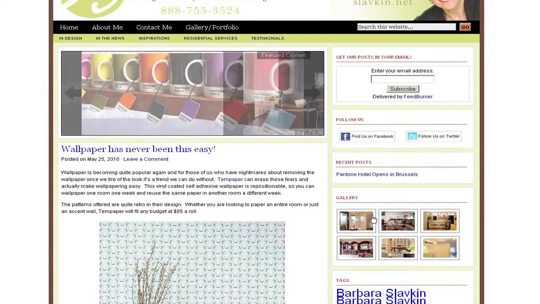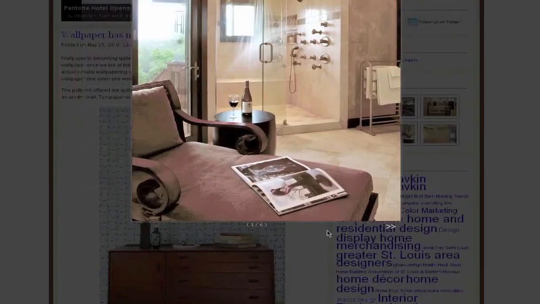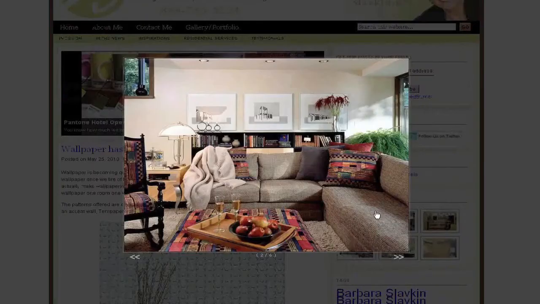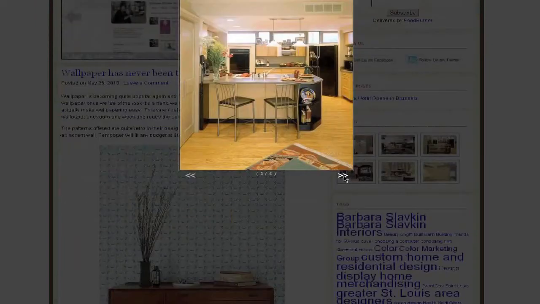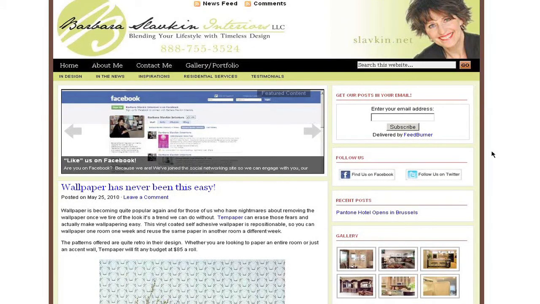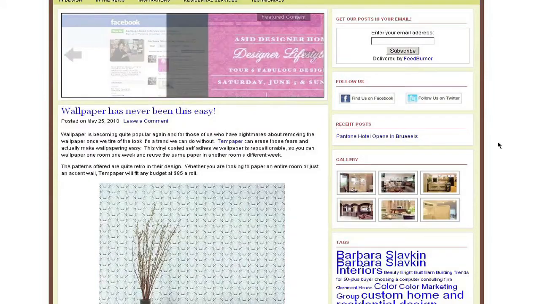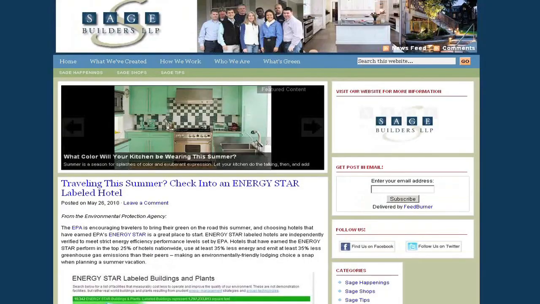We have a number of different kinds of widgets. Every one of our blogs comes with galleries, photo galleries. You can have photos of any kind of your properties, of your products, and so forth like that. There's e-commerce built into some of these as functionality. Some of our clients have taken advantage of that. All of this is inclusive in that $395 price.